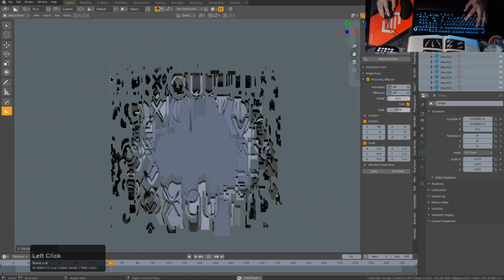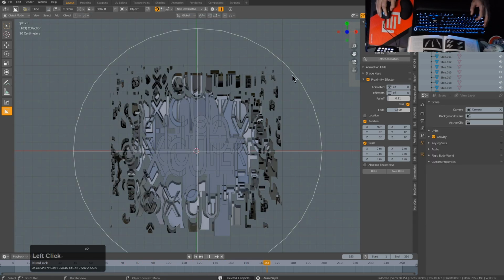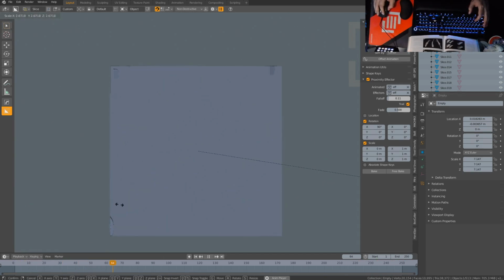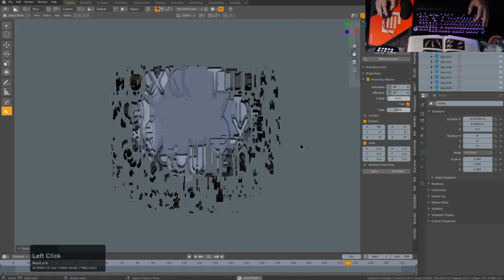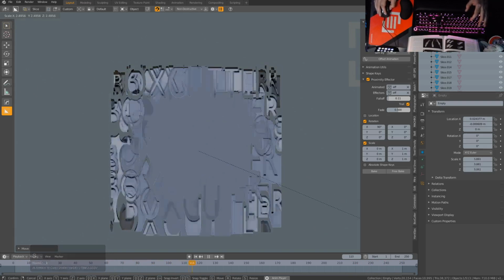Also, what is this little sliver on the side? Whatever it is, it can go. You don't deserve to be a part of this world. Westworld reference. You're not needed in this new world. And we can still just move it around while it's playing to just get really interesting with this thing. But I guess with that, I can wrap up this video.